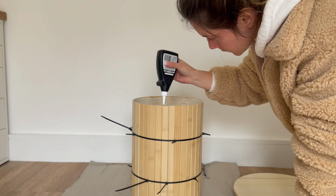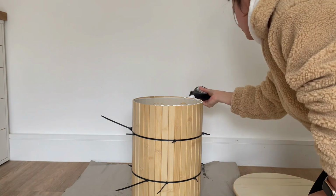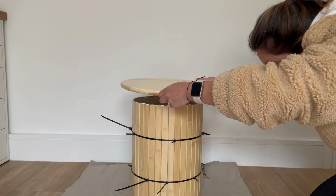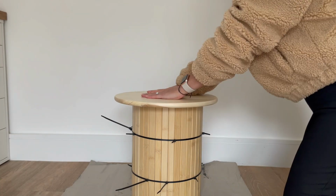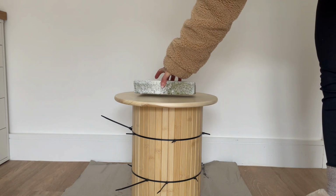and this is when you glue on the lid on top. Again, I've just used the no nails glue here. This is the Lazy Susan, and again I'll link this below. And then I popped a heavy object on top just to keep it secure whilst it dried.